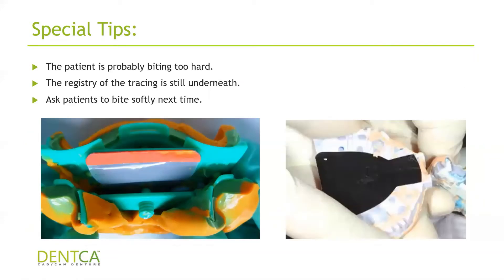If you aren't sure of where your tracing is, take a Sharpie marker and mark that most posterior dot and redo your tracing. If you end up at that same dot, that's your centric position — because centric is a position that is repeatable throughout several attempts. Also, especially for medium or small tracers, make sure that the red line on the EC tracer extends past the line where the tray ends, so you have enough space to move back without hitting that red bar during CR tracing. If the patient moved a lot and nothing registered because they did it too hard, you can still see the tracing on the black carbon paper underneath the clear plastic paper.